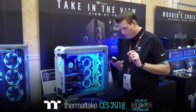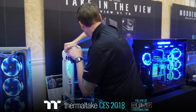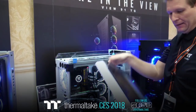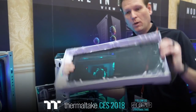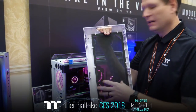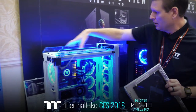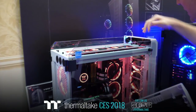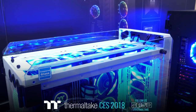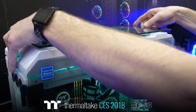Is there mesh dust protection on the top under the glass? Yes, there is. Let me pop the top panel off — it's all one piece. As you can see, there's a nice filter in here and it's removable. If you want additional airflow, you can take it off. Just look at all the space you have up here to mount everything. Even the I/O panel is a separate removable module, same with the front — it all comes off in one piece, not in pieces.